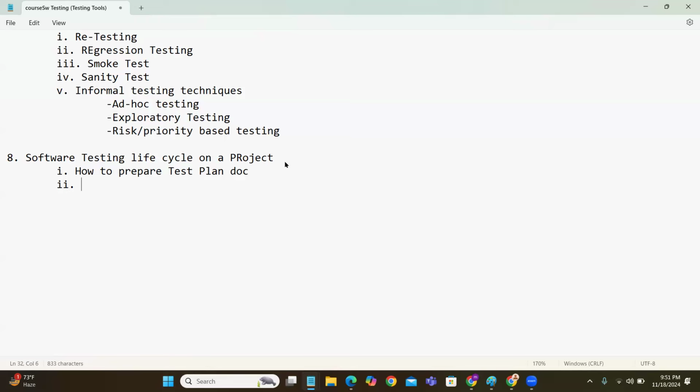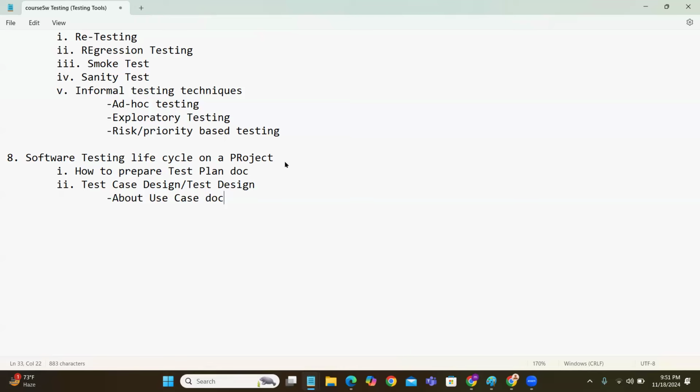Second thing, test case design or test design. Here I will go and explain about the use case document. What is the purpose of the use case? What it is about, the use case document.